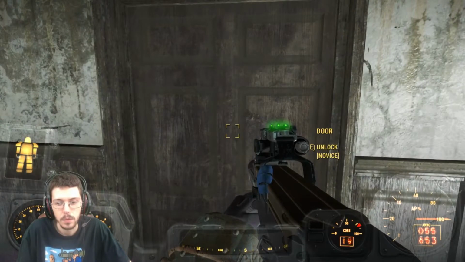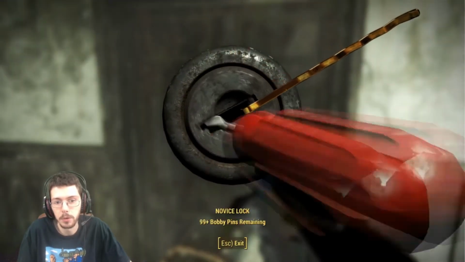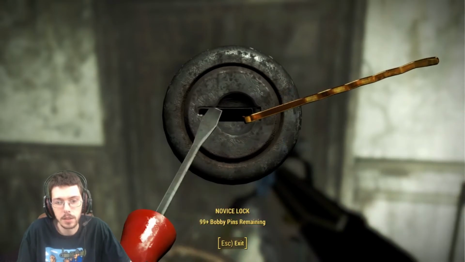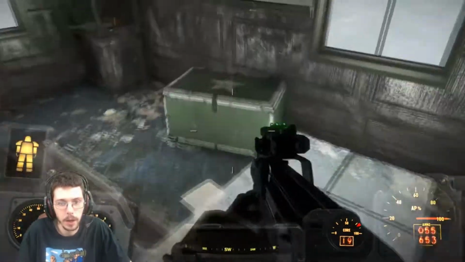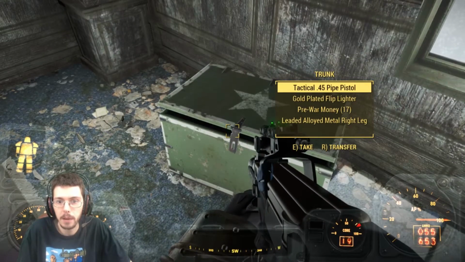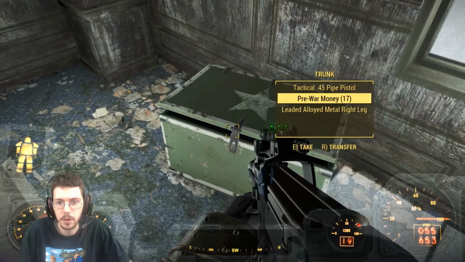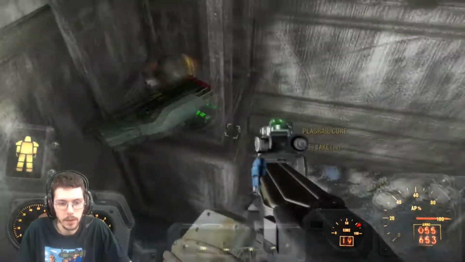Judging from the amount of dust present, it's safe to assume we're the first people to investigate this location in quite a while. Probably. Seeing as there are super mutants in here, there's a good chance no humans have been in here for a minute. All right, awesome. Boom, boom, boom. Frag mine. Tactical pipe rifle, no thanks.